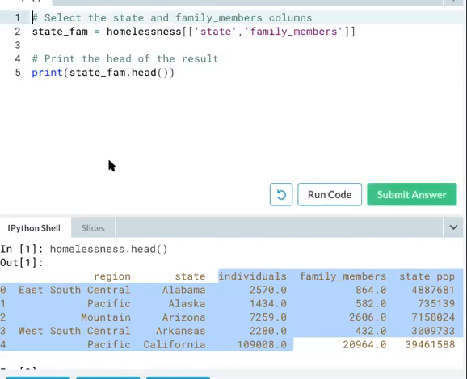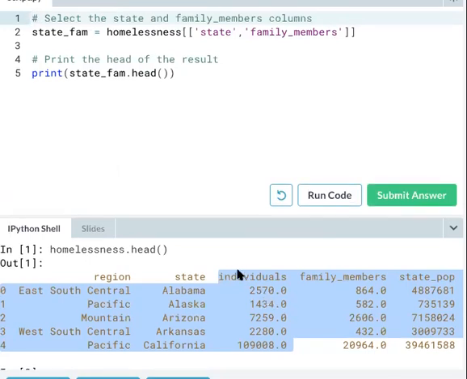And moving on to the next one, here we are subsetting two columns. Previously, we only pulled the data for the individuals column. Now I want two columns. If you have more than one column, we need to use a nested list for subsetting it. This is the syntax. This is also pretty straightforward.